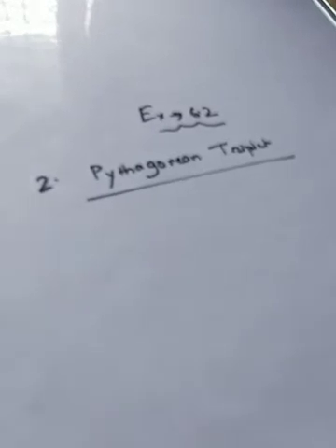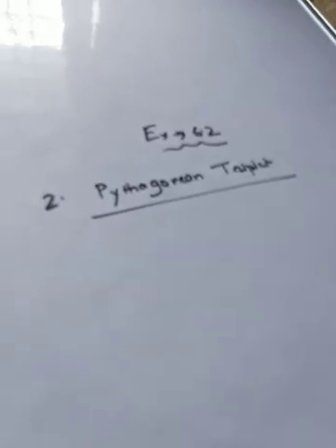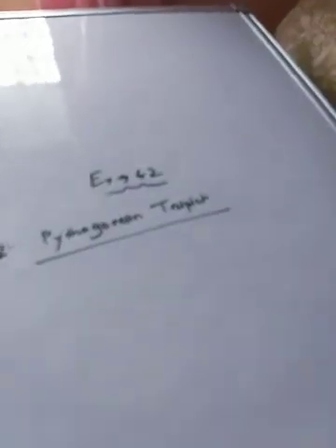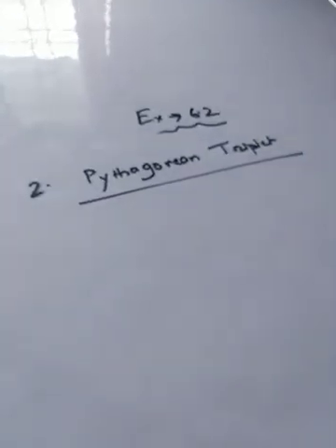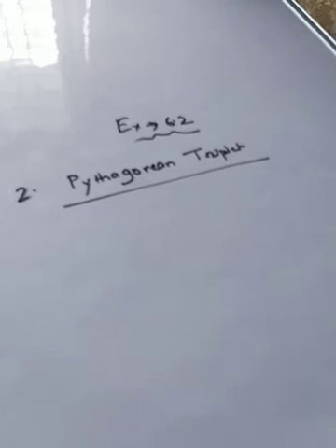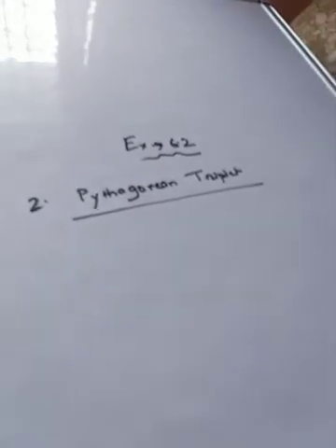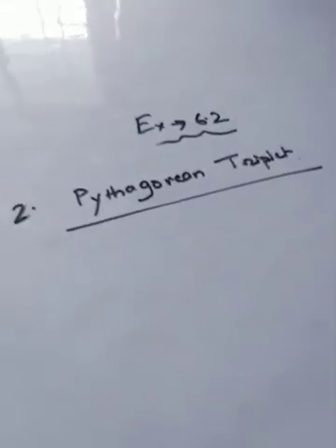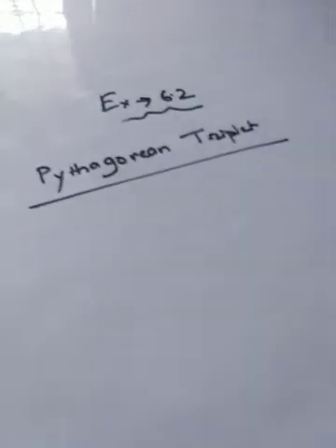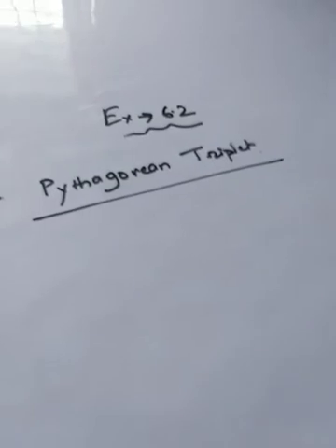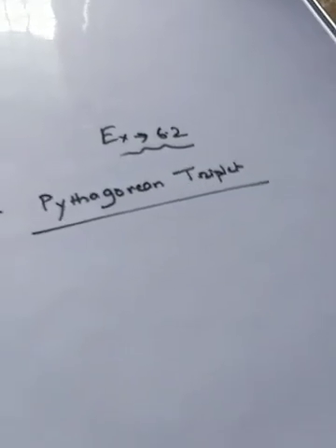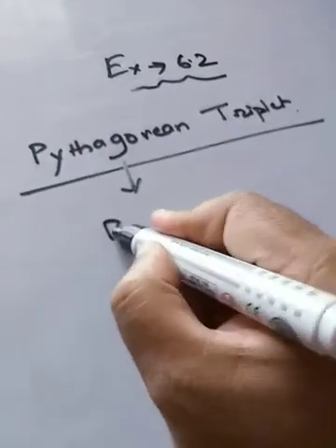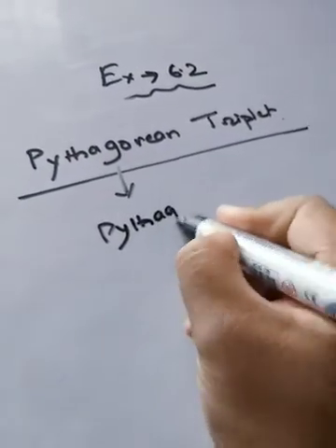Once again, as I said, in this session we'll understand how to find a Pythagorean triplet. In your question it is given: write a Pythagorean triplet whose one number is 6. Before we get on with the problem given in the book, we have to understand the meaning of Pythagorean triplet. It is a combination of two words. Pythagorean means something related with Pythagoras theorem.